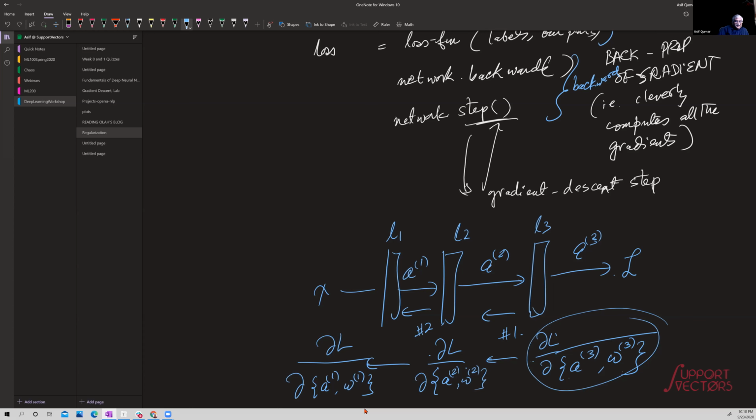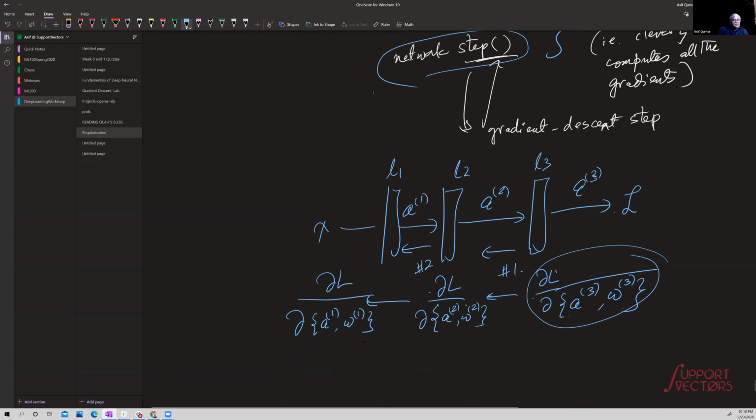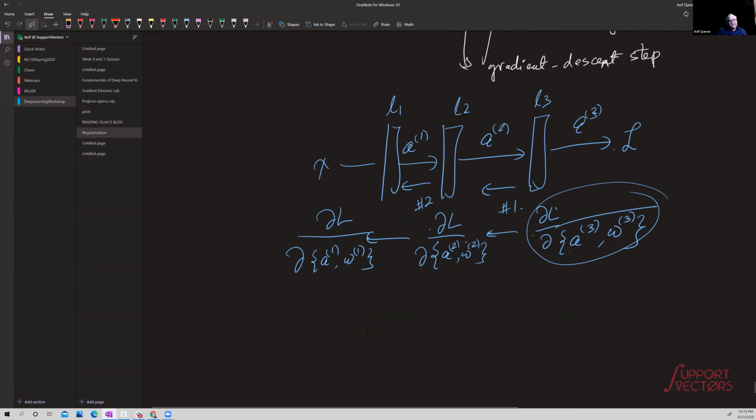That's it. The moment you have all of these 3 things, what does it mean? Gradients are done. And so the network.step will do what? The network.step will just invoke the gradient update because all the gradients are now found. And so the gradient update you can do globally in one go. You don't have to do one at a time. It is just a standard matrix multiplication. Oh, I see. All you needed was the gradients.